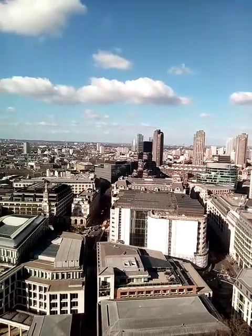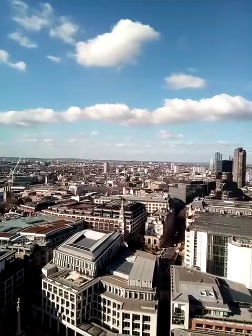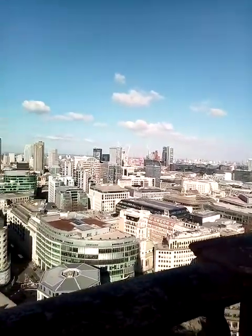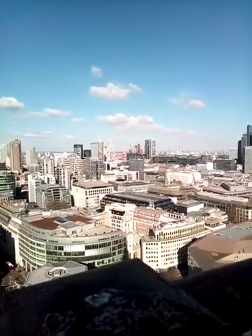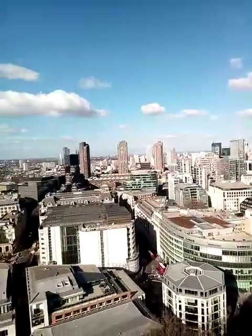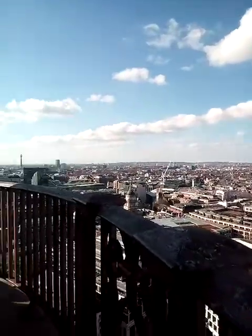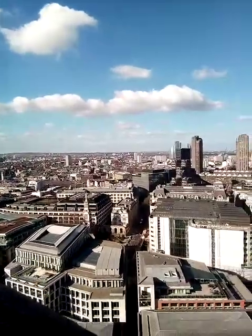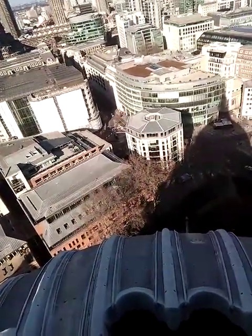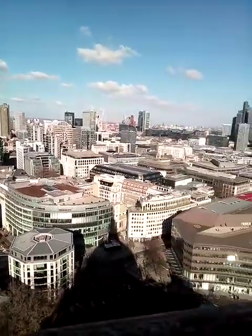That never ceases to amaze and awe me when you look through that little window and realise just how high up you are. The pavement down there, as I said, is so big that you could never get it in one picture. But when you're up here, it looks like a 2p coin. It looks so small. But yeah, it shows how high up we are. Alright. For anyone that doesn't like heights, I do apologise.